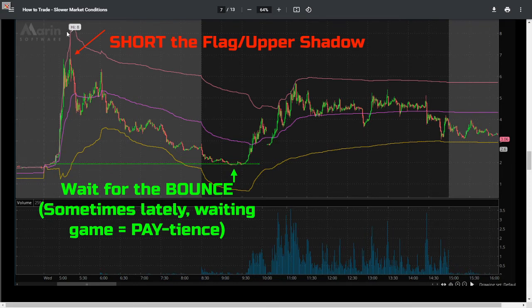It is going to collapse. And look how this collapsed all the way back down. This went from, you could have got in, even if you didn't get the upper shadow at 7, you got in, say maybe, I didn't pull the trigger because of limit ordering, whatever. Got in the $6 area.